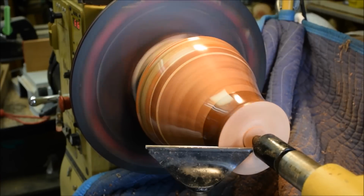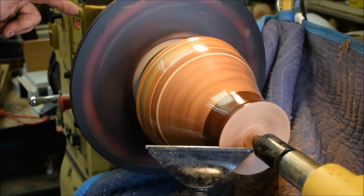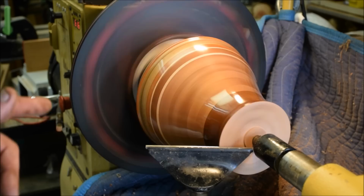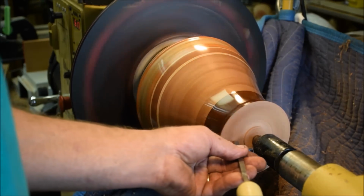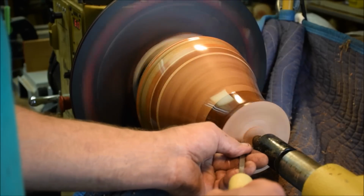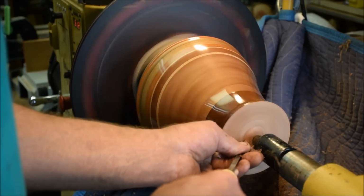Alright, so I have this piece turned around, spinning down at 600 RPM, as suggested, no higher than 600 on your Longworth jobs. So I have a little tiny bit of a wobble down here, but I'm not too worried about it, since all I'm doing now is making a recess in the bottom of this that's about 2 1/4 inches. Light passes.